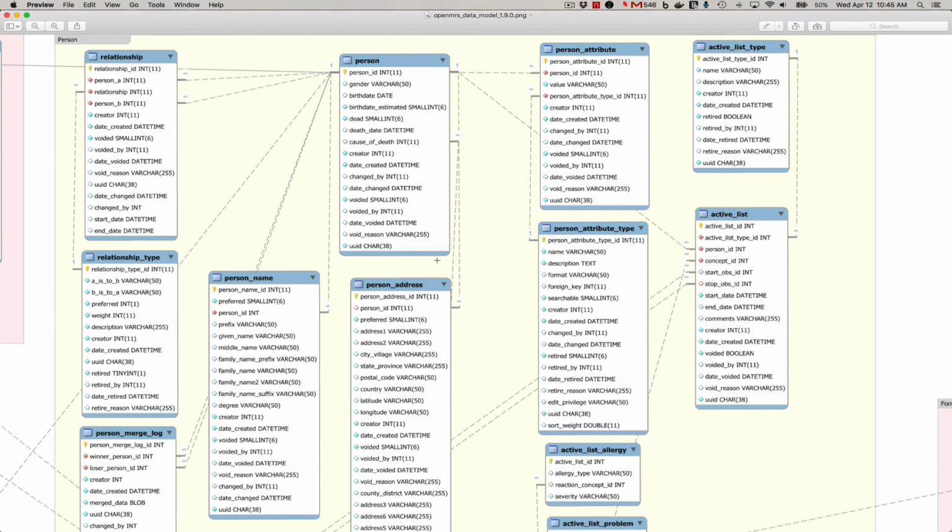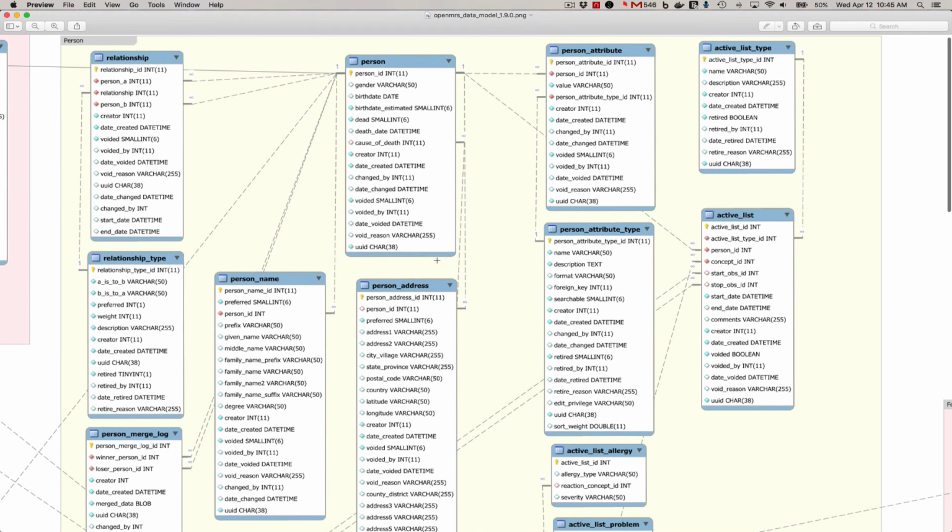So in our case, like in Tanzania, they have 10 cells where they track that a person lives within a group of 10 houses. And that's fairly unique to that region and not something that everybody needs. Attribute tables are a way that they can say, okay, well, for every person, we want to have a 10-cell reference.